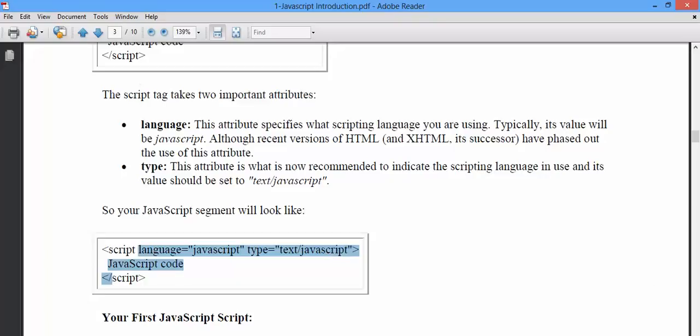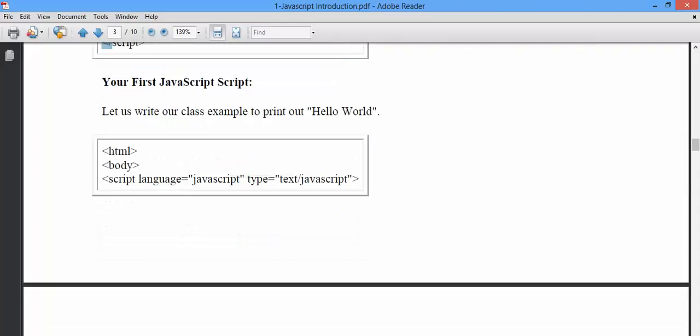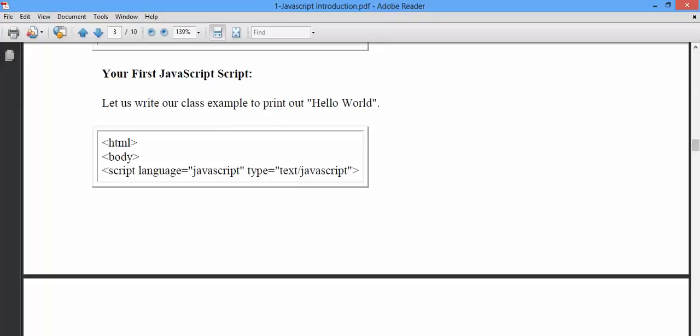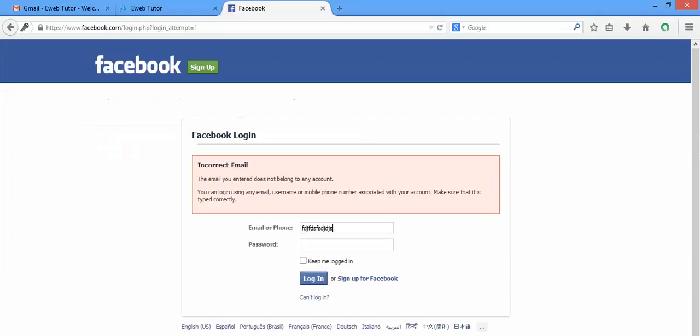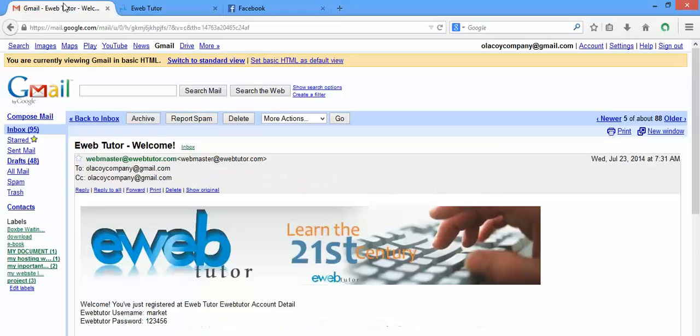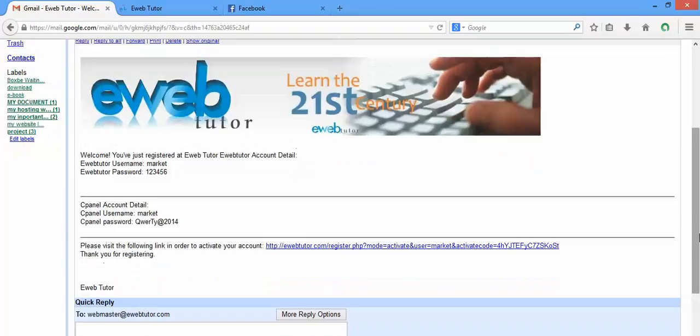So let's write our first JavaScript. Before we get to this place, we have to first log into our FTP in order for us to run our application. To log into your FTP, your login detail is in the email we sent you during the course of your registration.